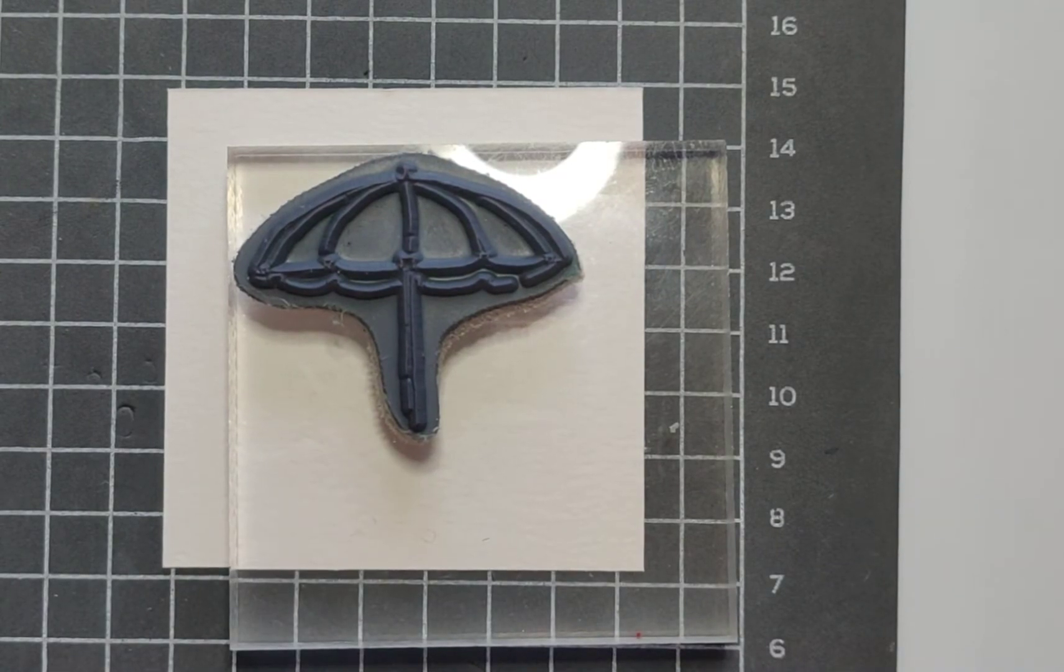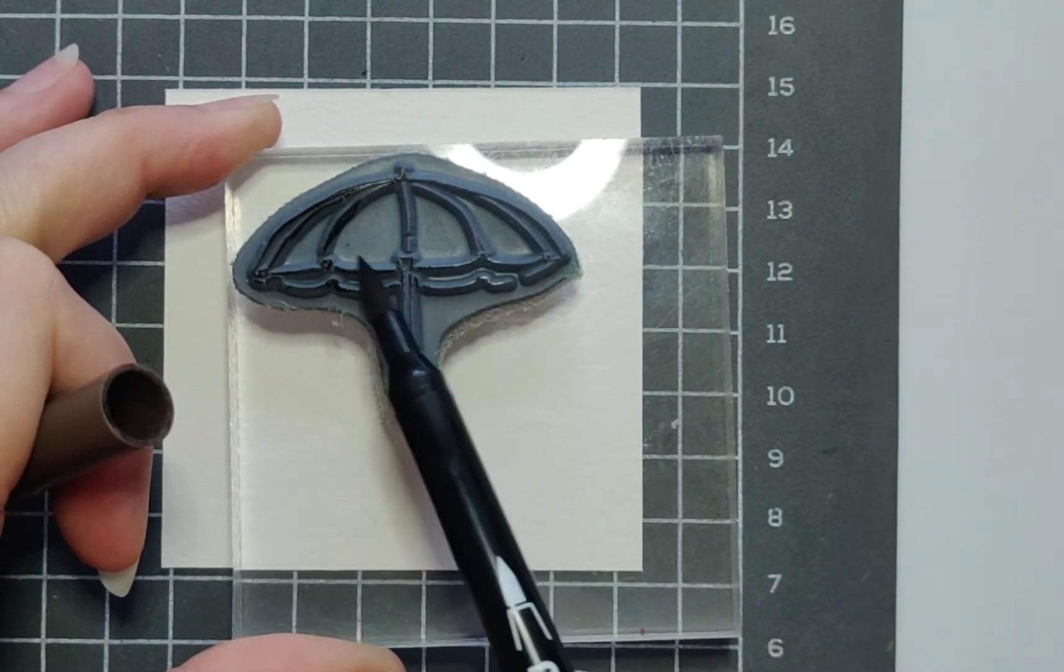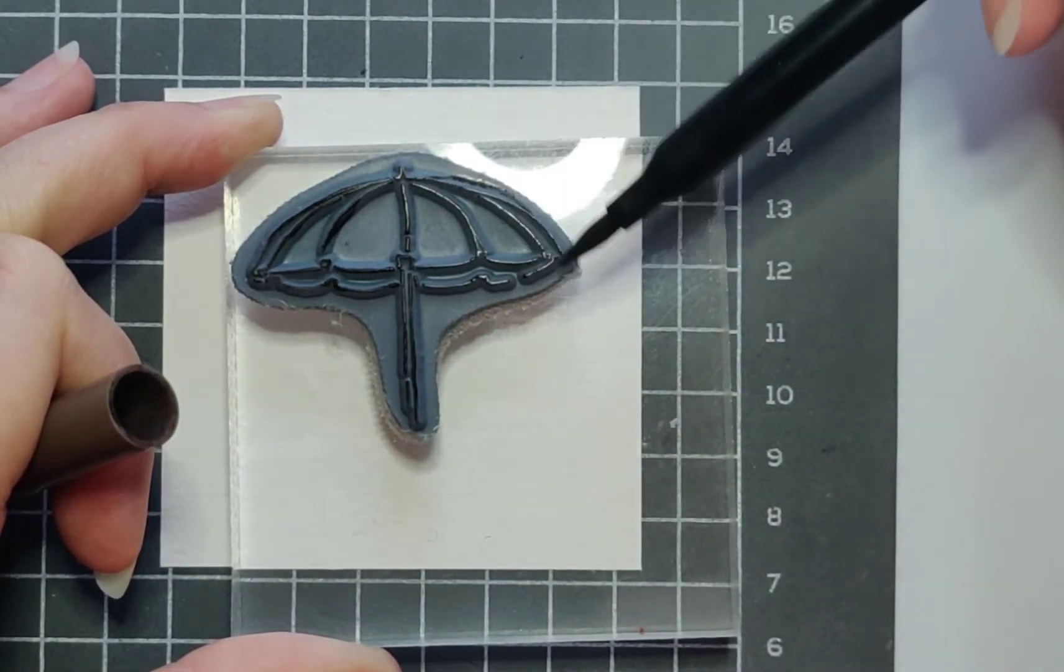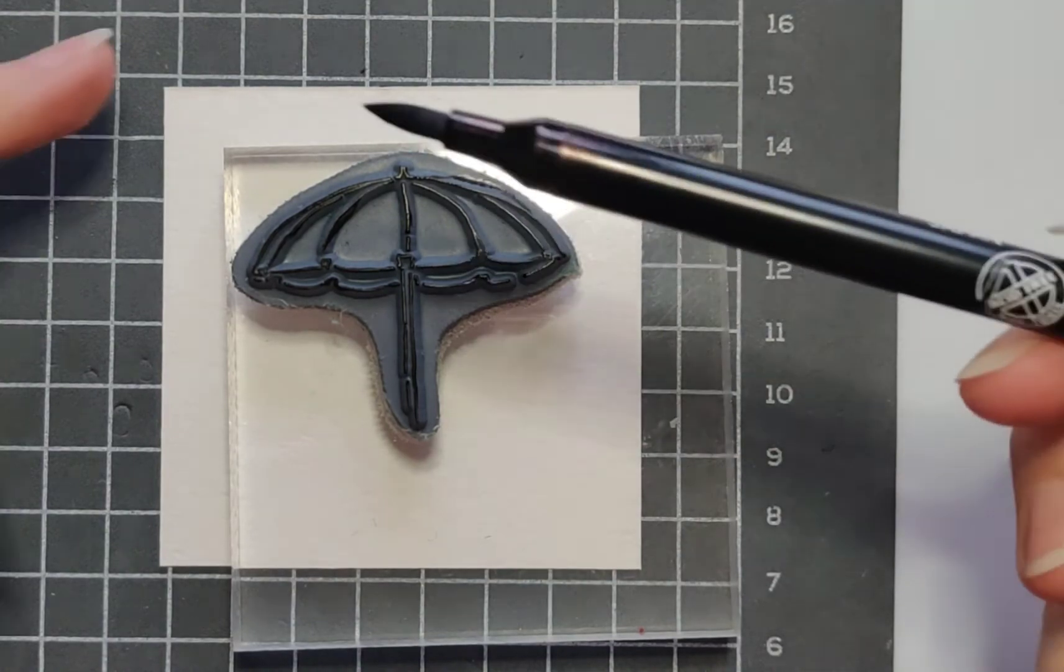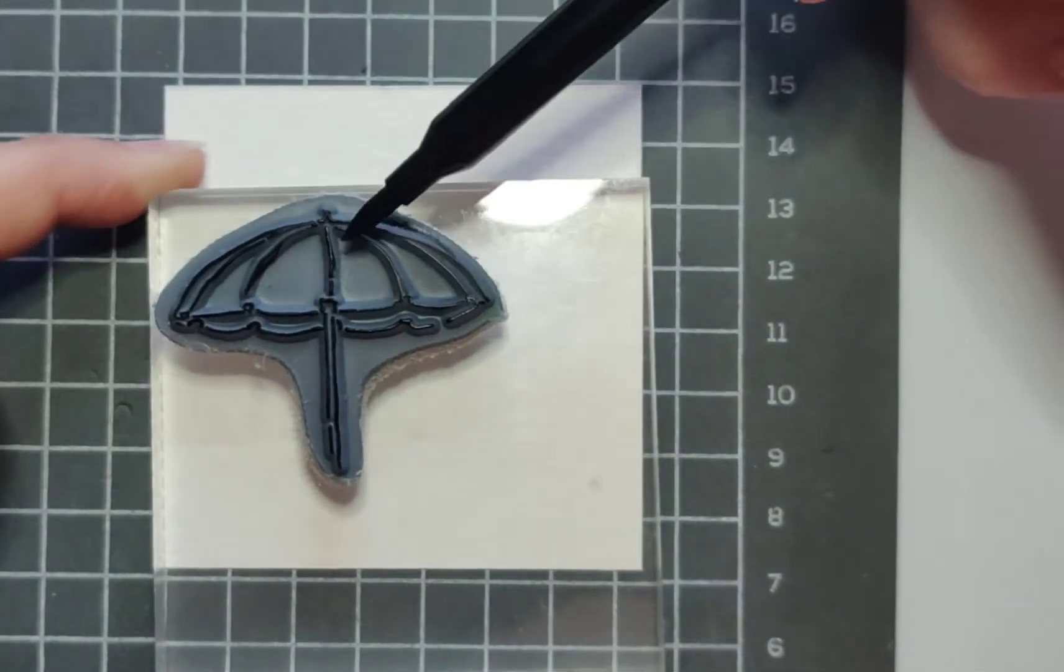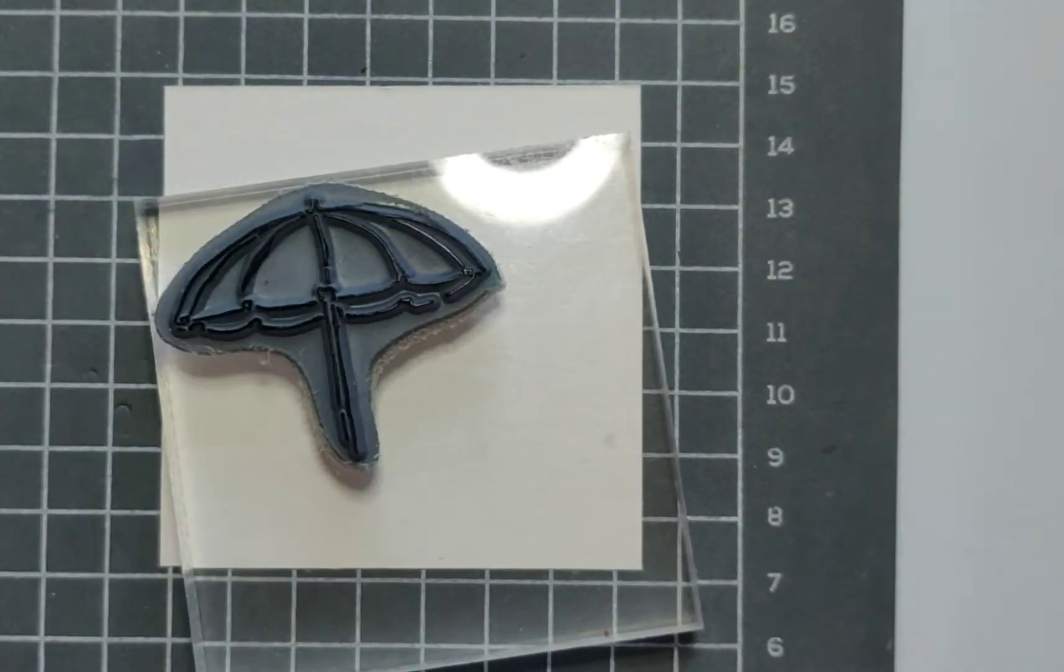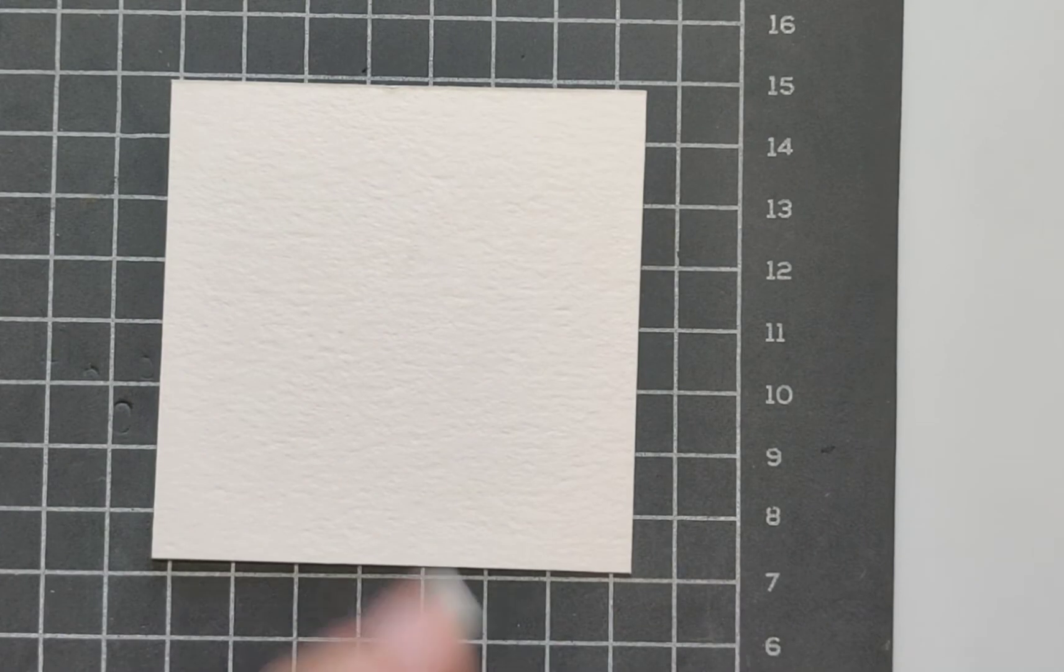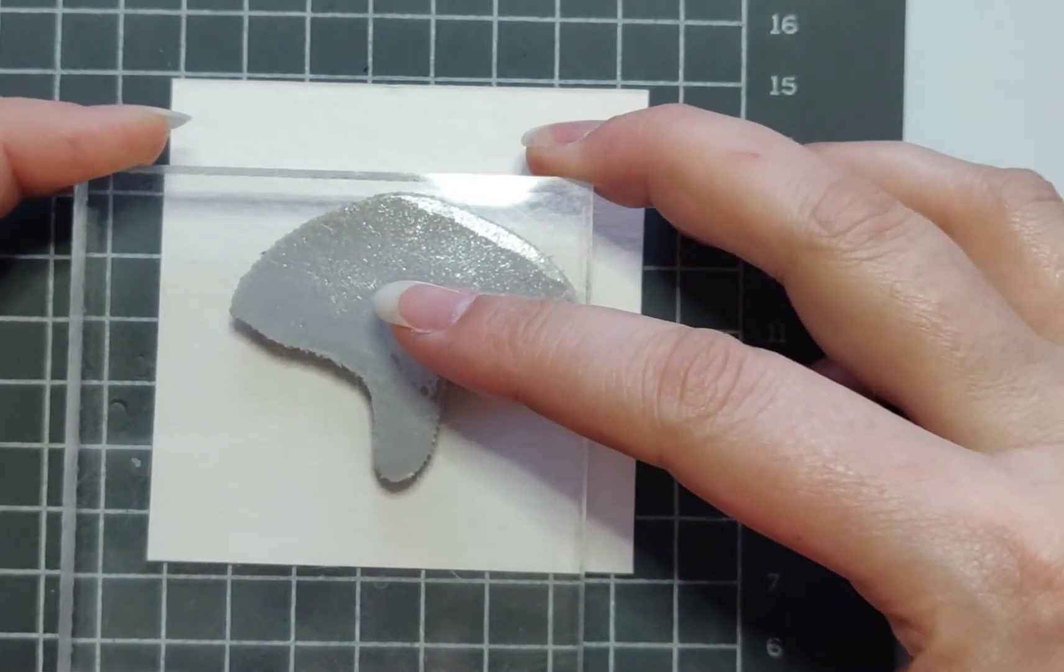So to begin, the one stamp that we have will be the umbrella, and we're going to ink it up in two colors. We are going to do sepia first, and then followed by our normal little dab of African violet. We're going to stamp this pretty much center, maybe just slightly below, just so we have room for our raindrops at the top.